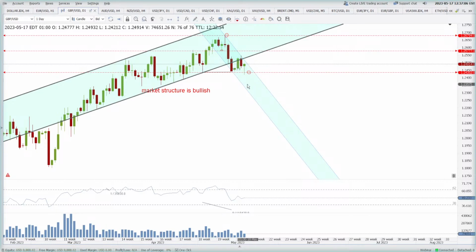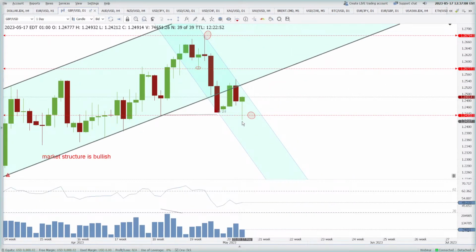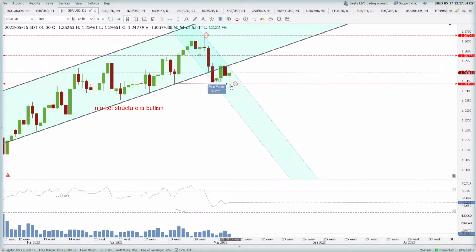But like I said, as soon as the price went lower, it gave us a bullish pin bar already on the daily chart. So there is a possibility that this was a trap for the bears. This was a trap for the bears who wanted to go short below this. They went short and somebody bought the entire market with the targets on the higher side. This is what I'm expecting.